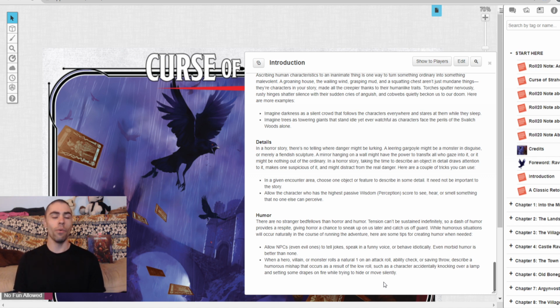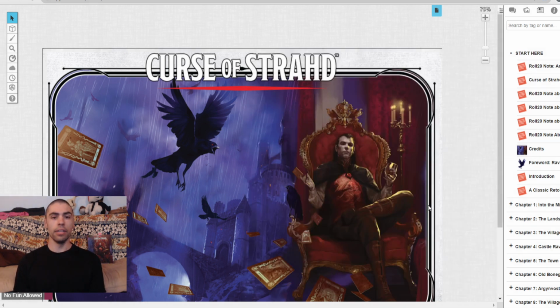You should, every once in a while, throw in something to relieve the tension. You should throw in a gag. You should have that commoner just shout out some expletive that really relieves the tension. You should really do things that make this world feel real and not just death and despair. Just a quick glimpse into that introduction shows us a really great way to run this module.